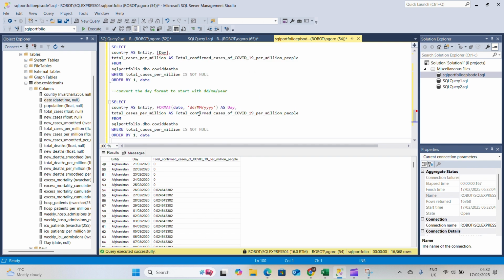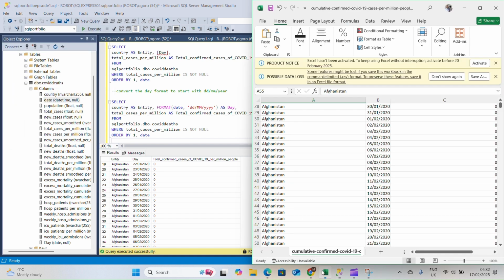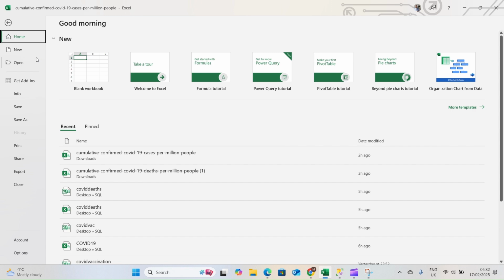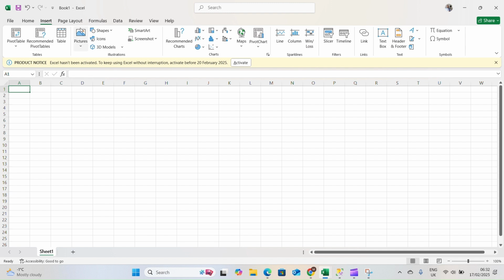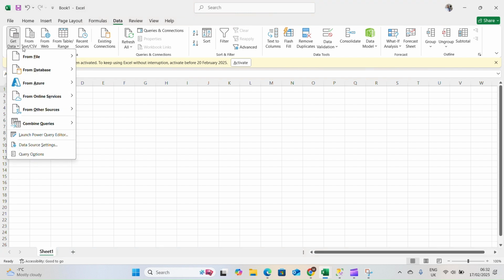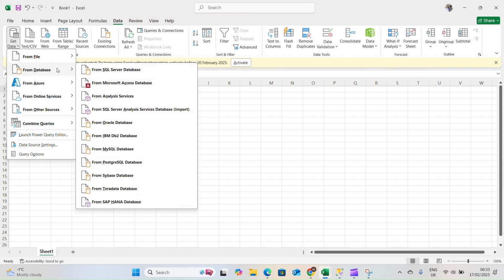So if you want, you can now export this particular file. You can just come here on Excel, okay, file, new, blank, come into data, just say get data from the server database.